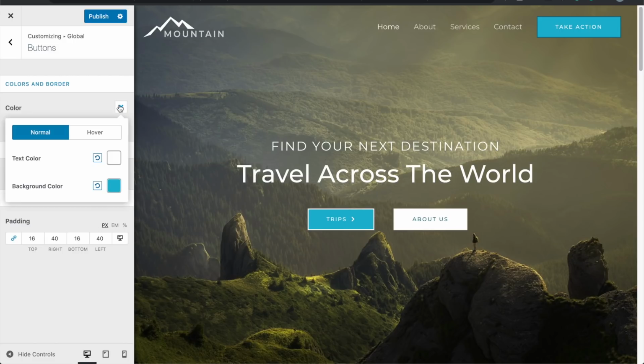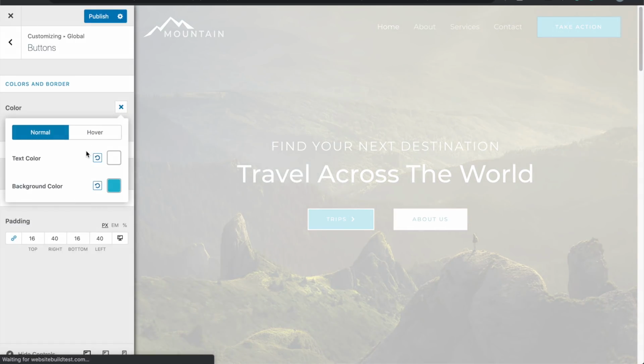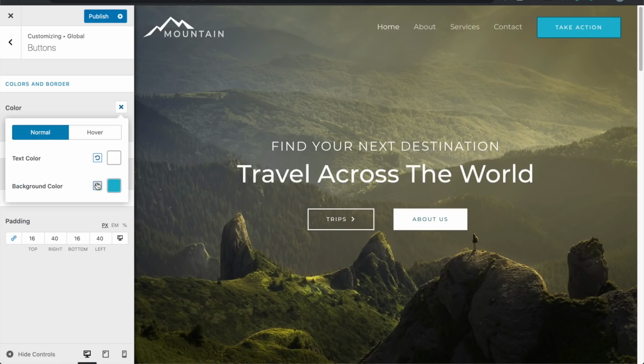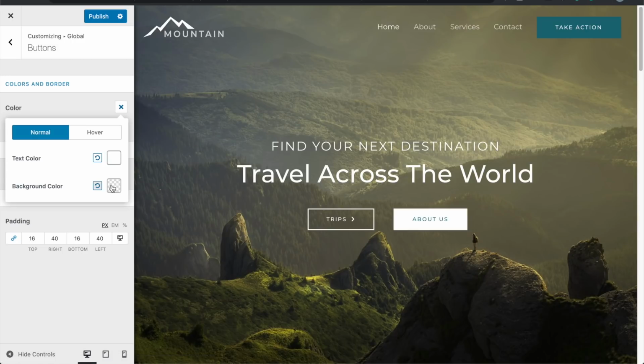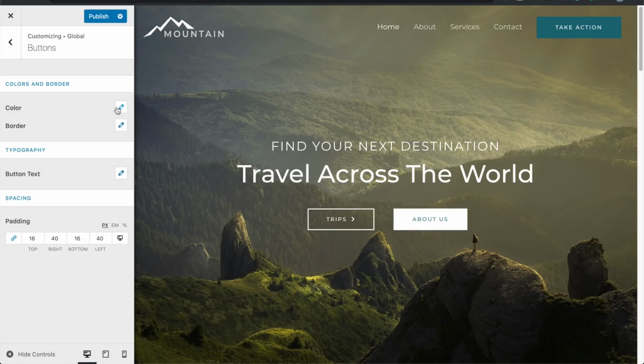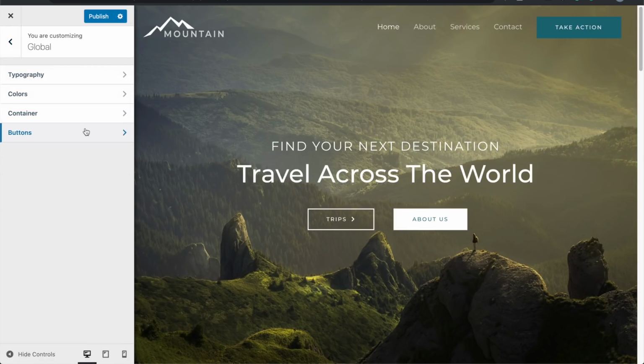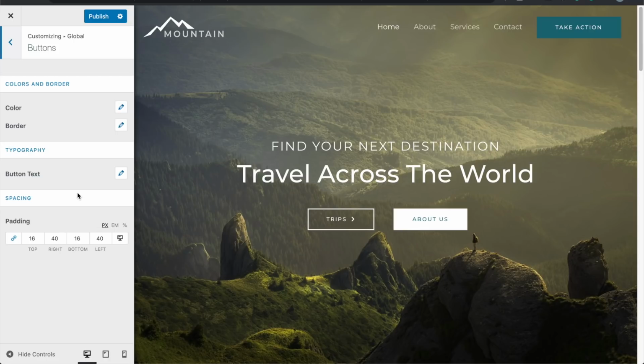Command Z and see if it's working. Looks like it's not bringing it back, but that's okay. Yeah, it looks fine here. I like the default color, it looks pretty good. And let's go back. That's basically how you edit the styling there.